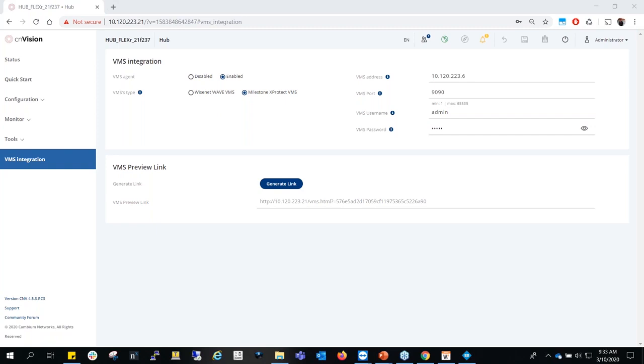So having cnVision in cnMaestro will give you the WISP service provider network view. We don't see that as a huge plus, because you're going to build some pretty small networks and you should be able to use cnVision with the VMS part of things. Having said that, the request has come up and we will evaluate whether we can add it to cnVision.